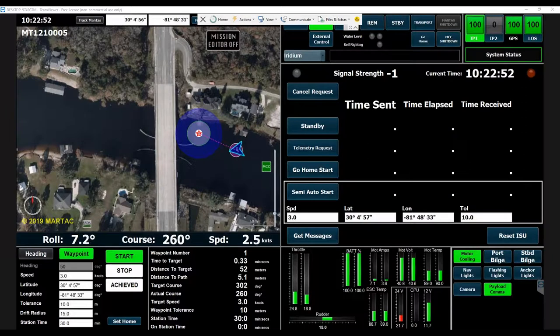Operators can use manual mode, where the operator directly drives the props and rudder, or semi-autonomous mode, or full autonomous mission mode with multiple waypoints. Right now the Mantis is going to go and scan along that line. In the middle lower part of the screen, you'll see a black area with detailed data — right now showing distance to path. You get a full view of the whole scanning terrain.